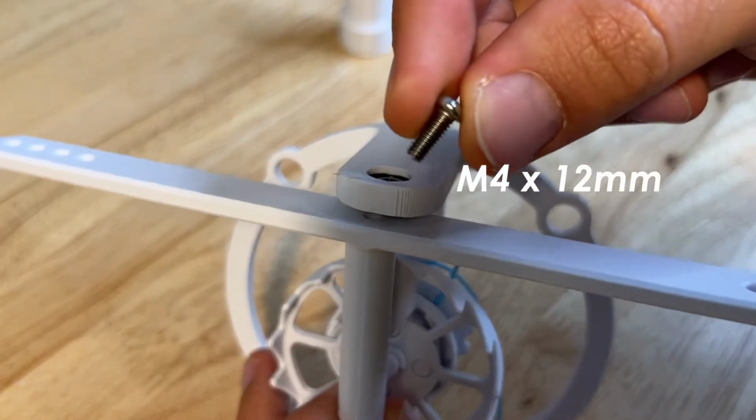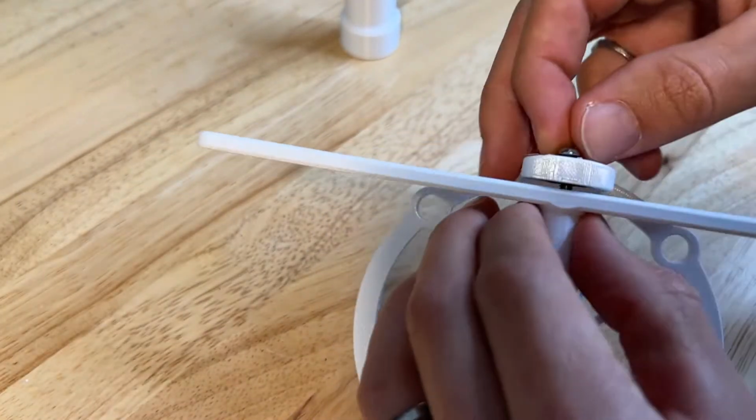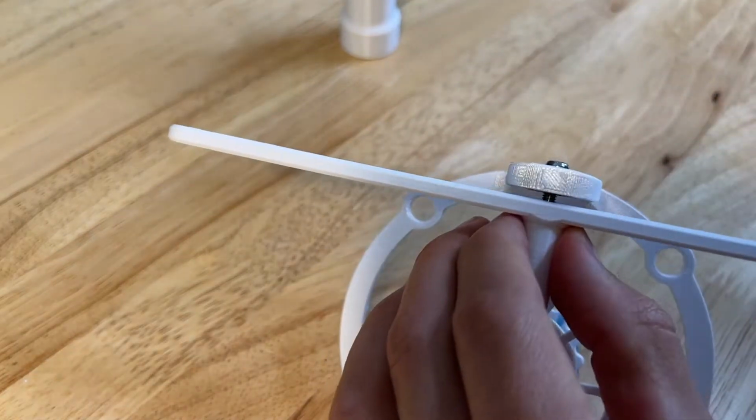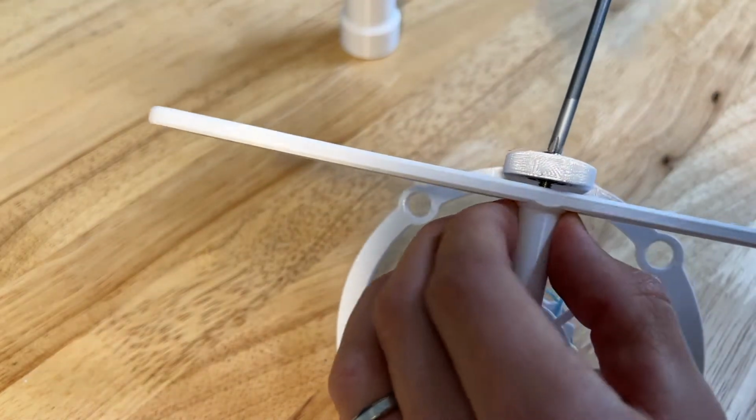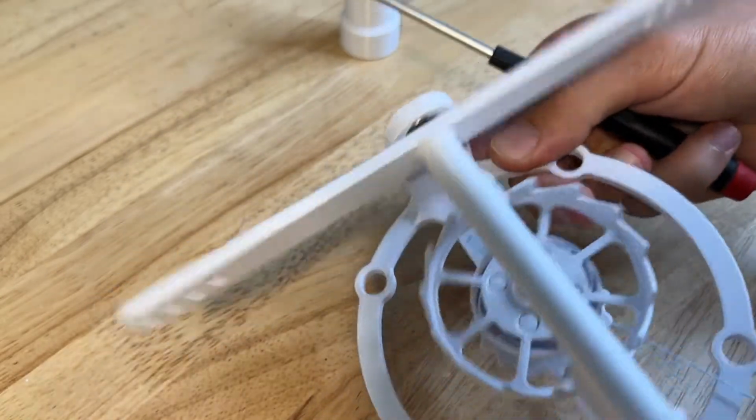Using another M4 by 12 millimeter screw, this will go into the top of the pendulum. This you don't have to screw all the way in, it's just to secure everything in place. And make sure that the pendulum is rotating freely.